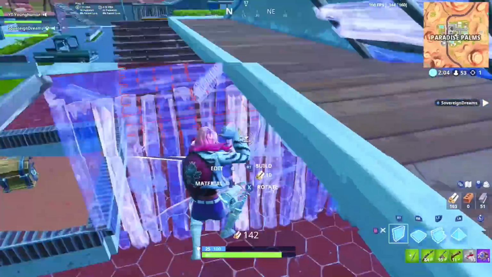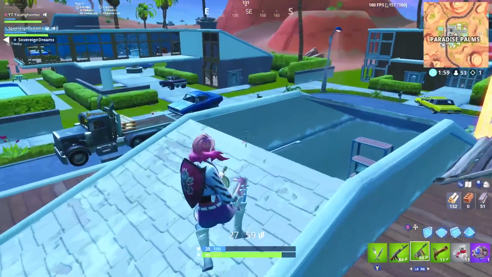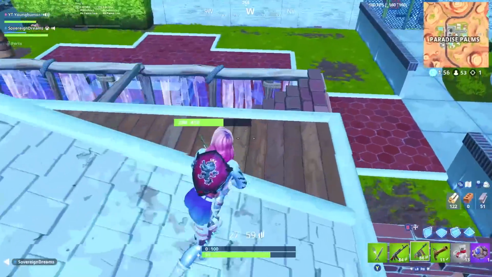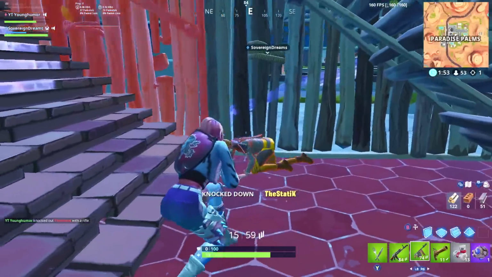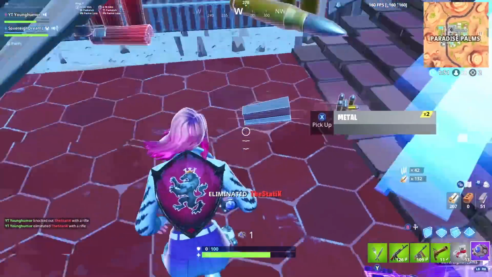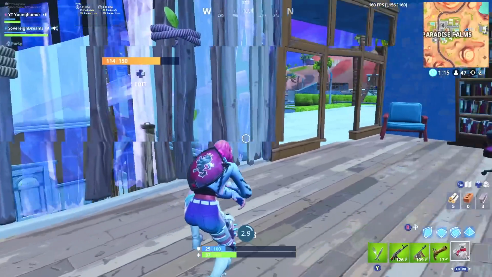But maybe you're fighting in the mid-game around Dusty Divot or anything like that, you can very well bet that eventually another team's going to be coming into that vicinity, into that area, and you just have to be prepared for it. So even though you're fighting off another player and you're really focused on going for that player, just really be prepared for other people coming from different directions.